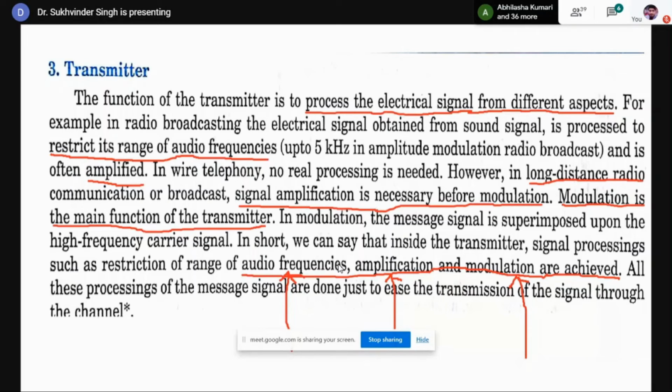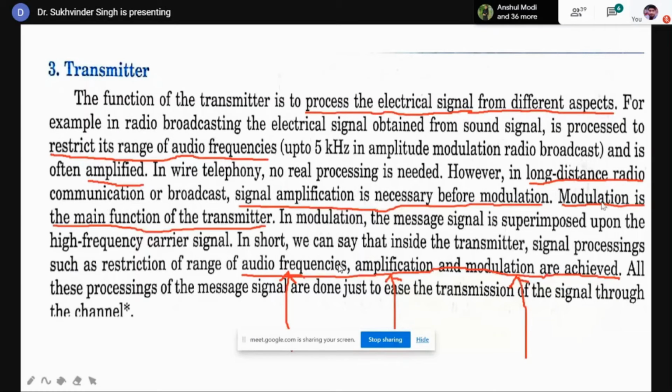These electrical signals, once generated, now have to be transmitted. So the function of the transmitter is to process these electrical signals which are generated by the transducer by varying its frequency, its amplitude, or so. So generally, the amplifiers are used. Why the amplifiers are used? Because we want to send the information to long distances, and to send information to long distances, we have to amplify the signal. So signal amplification is achieved by the modulation.